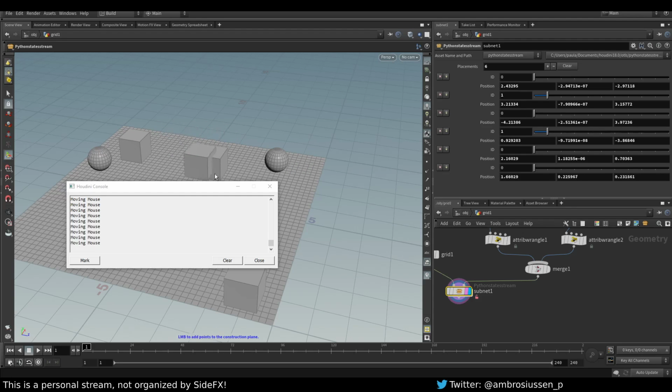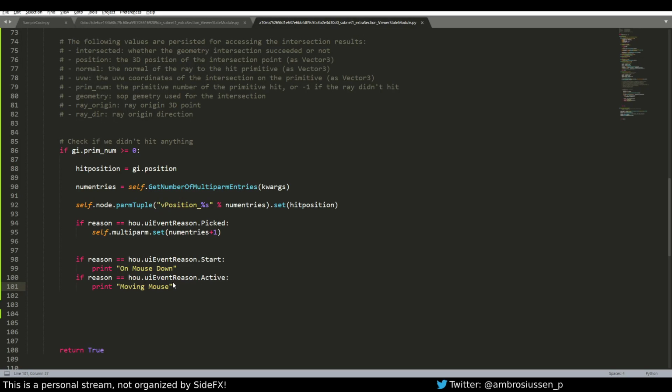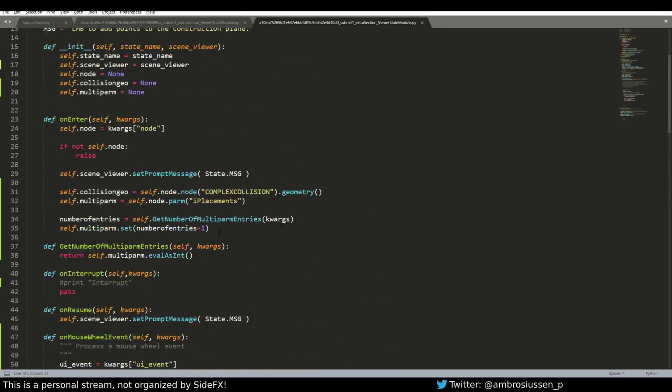We can see that it says moving a mouse. And if you think about why I need that, the reason is we're going to need to calculate the distance between the point where I started my mouse click and the position that I'm currently colliding with, and get the distance between that. That's going to be controlling the scale that I have for my object. And then of course we're going to change this from picked to be start, because otherwise we'll be getting lots of duplicates.